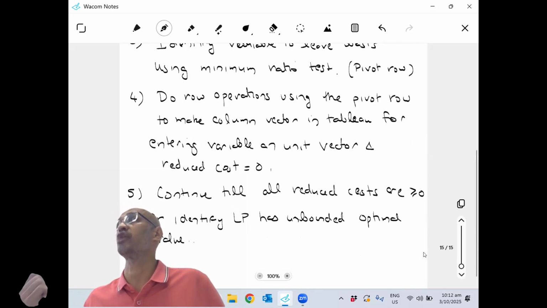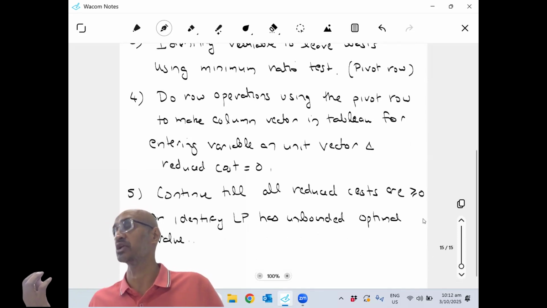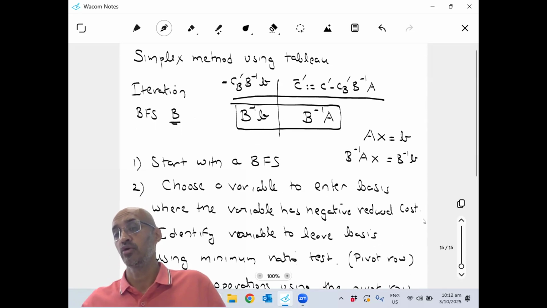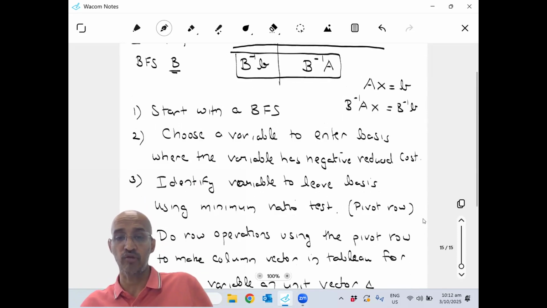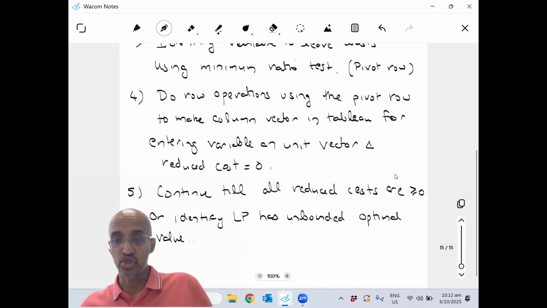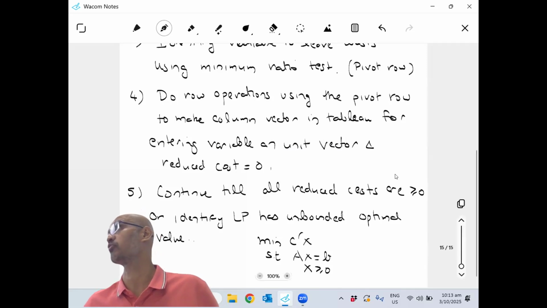So what you have to remember is reduced cost vectors have to be non-negative for optimality. This is important, we saw this last class. How do you identify optimality? You want to make this vector non-negative. It's a minimization problem. Everything is a minimization problem, remember. It should have been clear, but we are always solving a standard form LP. The entire simplex method is developed for this problem.